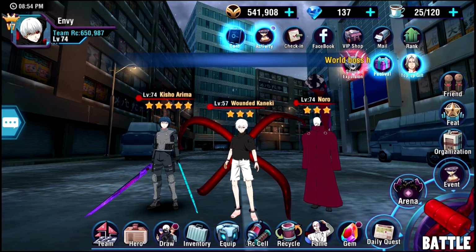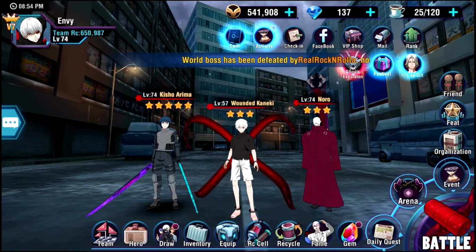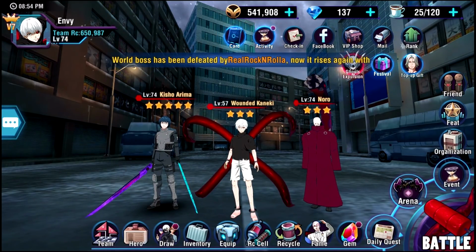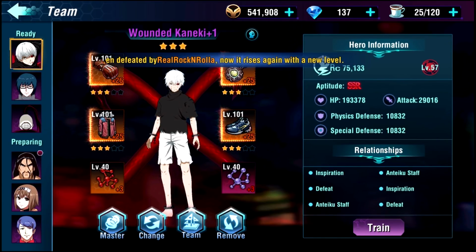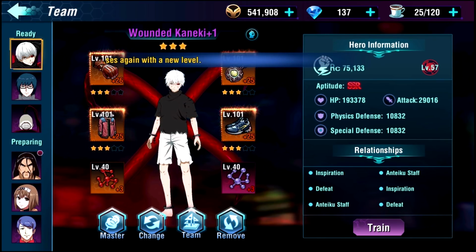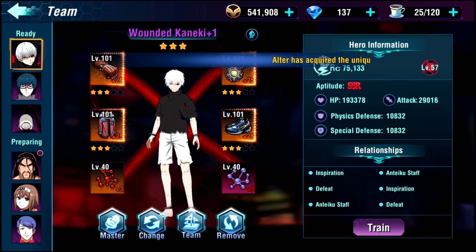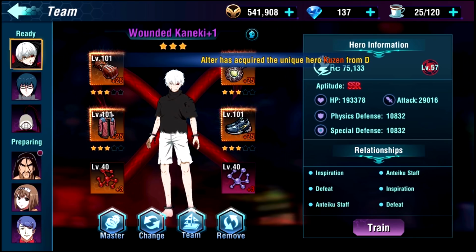So this will be my team: wounded Kaneki, Noro, and Kisho Arima. We'll be testing out different things today as well. As you can tell, I do have my wounded Kaneki with a balance set. I already tested out with a DPS and a balance set. I will show you guys the same thing, actually, I will do it here in the video as well.